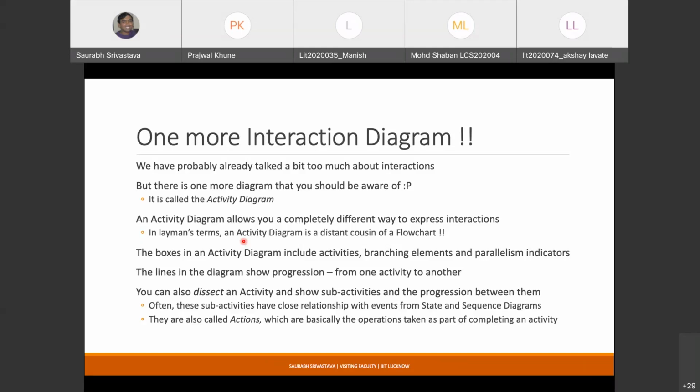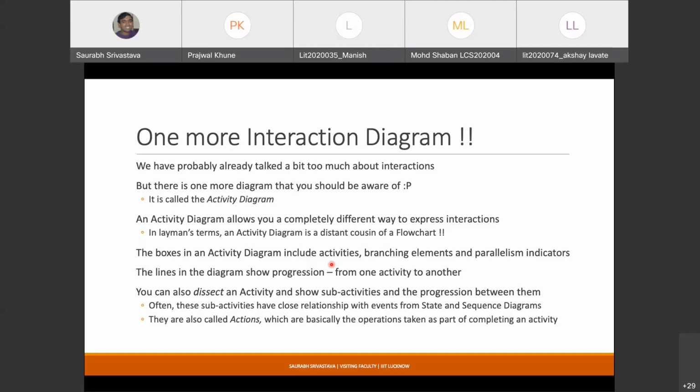There are a number of steps or a number of operations that are going to be performed in this process. And if you just want to depict this part of your system, this behavior of your system, then you can use something like an activity diagram. An activity diagram, as I said, looks very similar to a flowchart. It has elements which are known as activities. So each step that I talked about right now is considered as an activity, and there are elements with the help of which you can provide some kind of conditions.